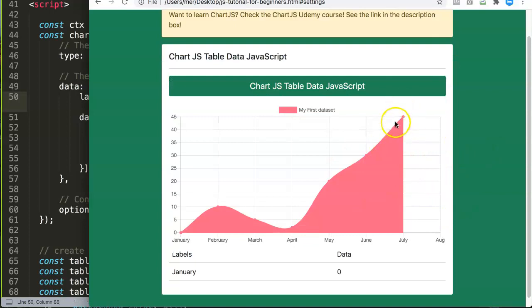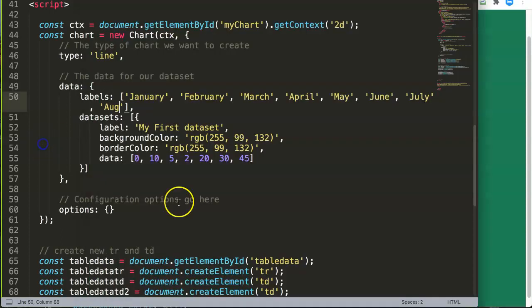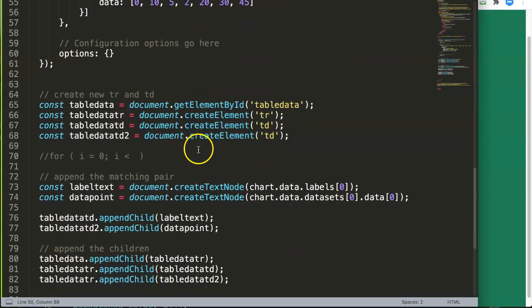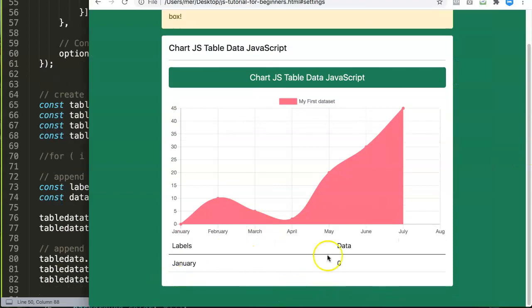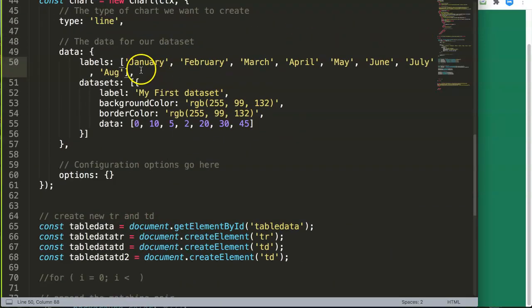What I don't want is that we have more data points in looping. The reason why is because it will show in the table, but it will not show in the chart. Right now you can see it gives priority to the labels, meaning that if there are 8 labels while there are fewer data points, Chart.js gives priority to the labels. So what I want is always the labels to be a priority.